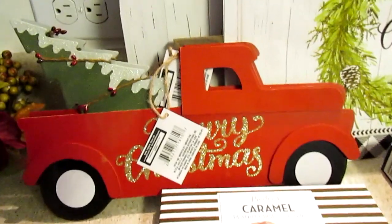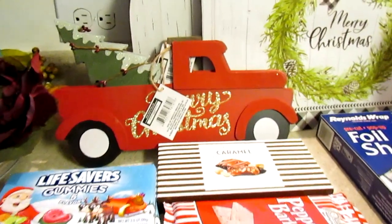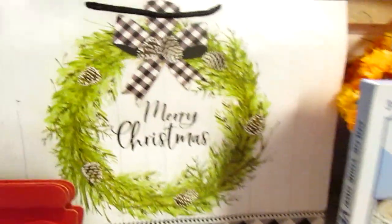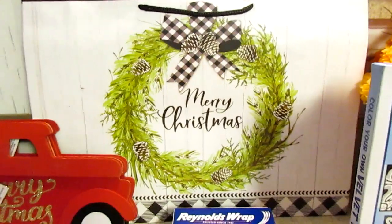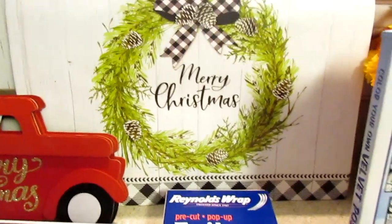And so I did pick up two of those. I was thinking about doing a DIY, but I was afraid I probably would mess it up. But I had to look for the little wooden pieces. I saw where Bargain Bethany did a really cute DIY on that. And then I got two of these bags where it says Merry Christmas. They can be like props around the tree, or if I want to use them, of course, as a gift.